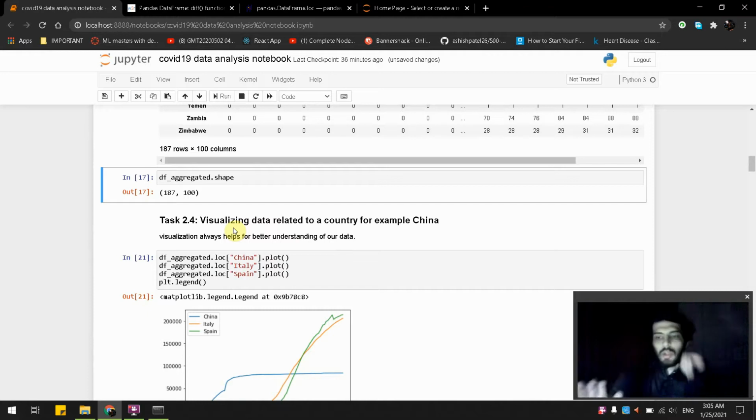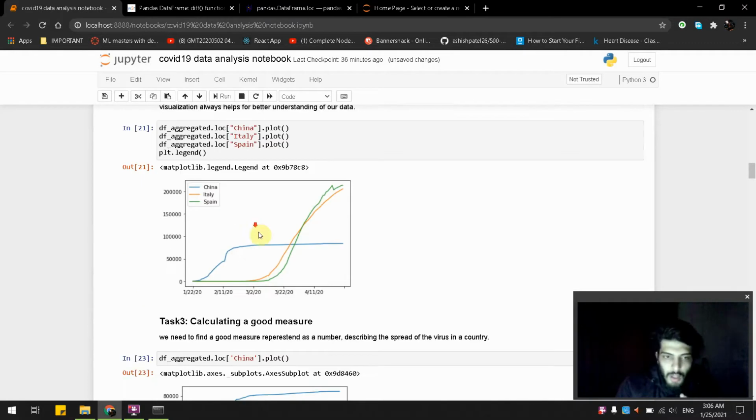Now we need to go forward and do some analysis. Now I am going to see the graph of China, how by the dates the COVID cases were increasing.